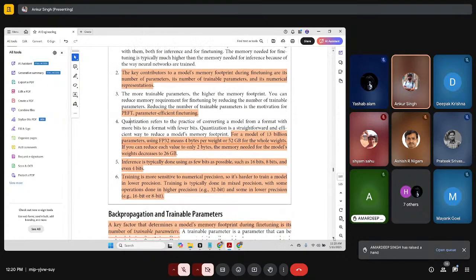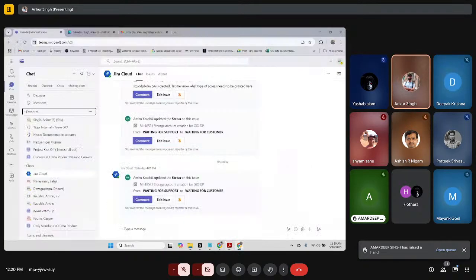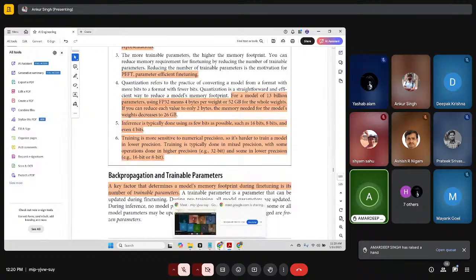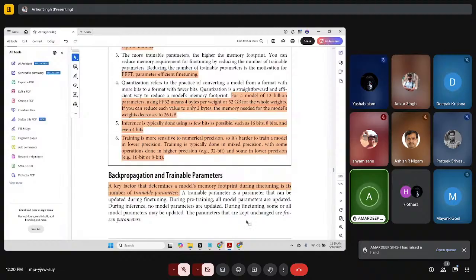I'm not able to see the screen, but if any... Hey, Ankur, yes, sir. Amardeep here. So this mixed precision, something is mentioned about mixed precision there. Is it on the same... I mean, the training is going on. Can this mixed precision be done at the same time, or does it have to be done differently?